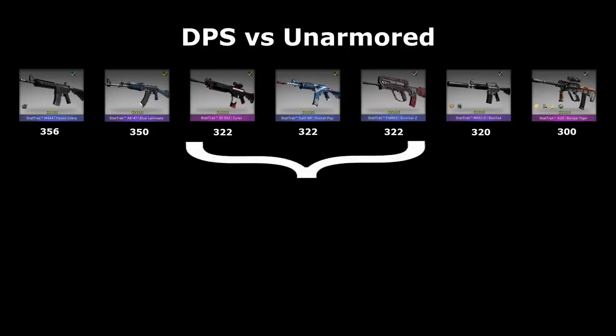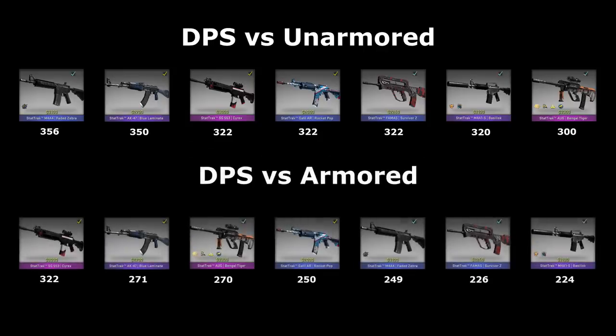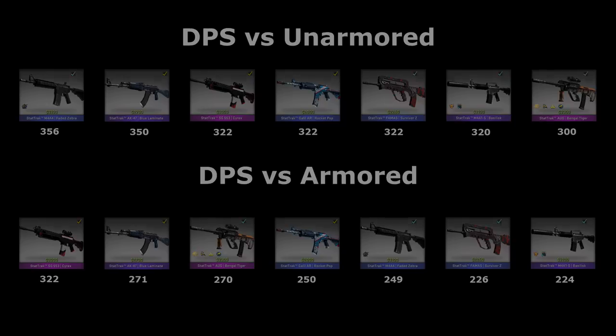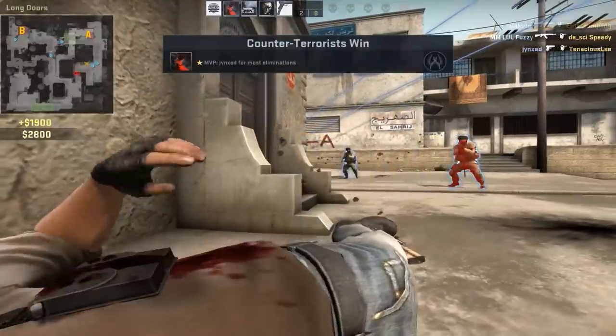Anyways, when factoring in its base damage, fire rate, and more, the Galil ends up with a decent raw DPS of 322, matching both the FAMAS and SG-553. When factoring in armor penetration, the Galil's DPS maintains a respectable output of 250 against armor, surpassing both the FAMAS and either M4s. Sadly, accuracy values are a different story.